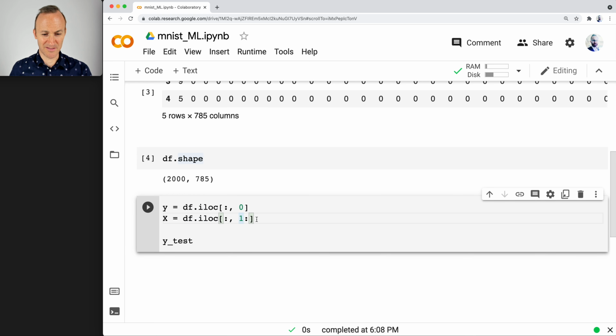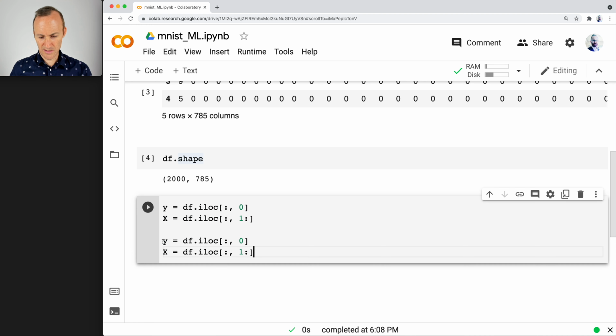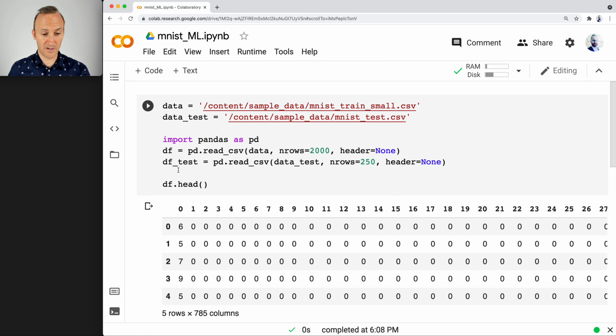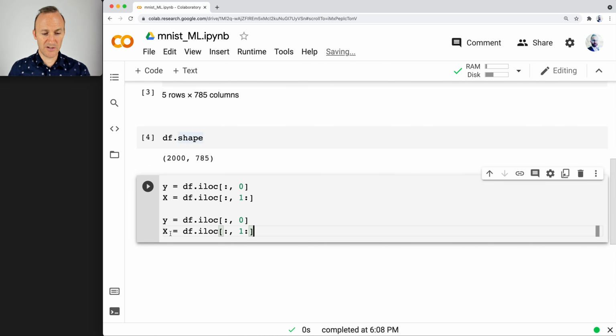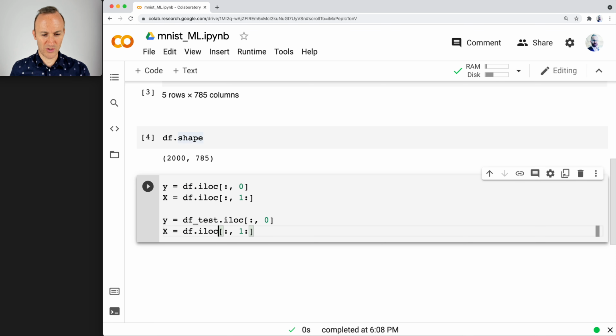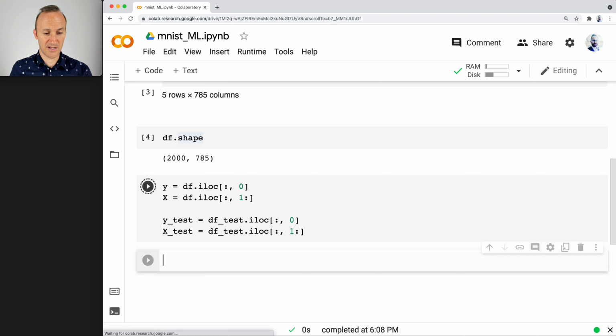I'm just going to copy and paste and make the changes. You can type it in, either way is fine. And so where are the changes and how do I know how to make the changes? Well, it's not df, right? We put in df underscore test. And you don't want to call it the same thing because then you're rewriting X and Y, and you only have one X and Y. So let's actually call it Y test and X test. Press Shift Enter after you get your Y test and X test ready.